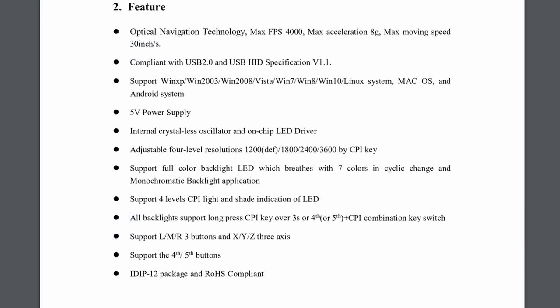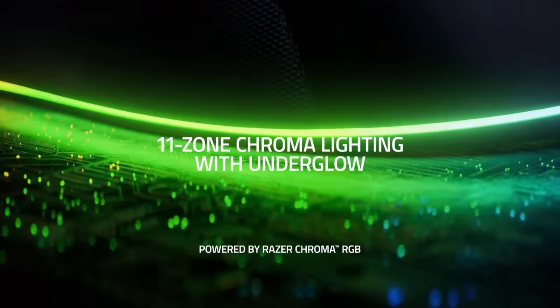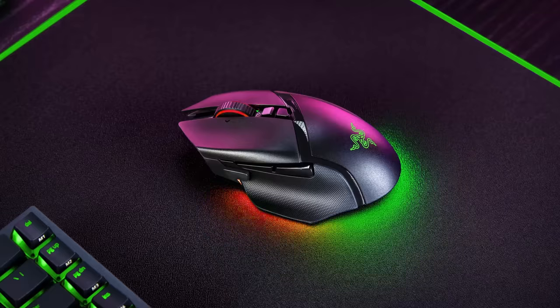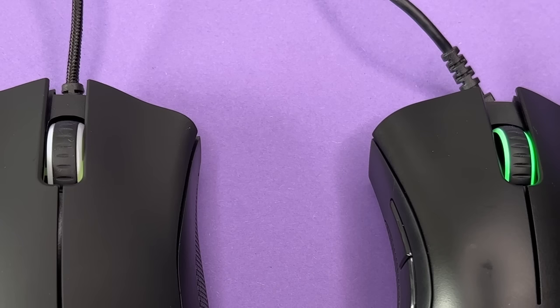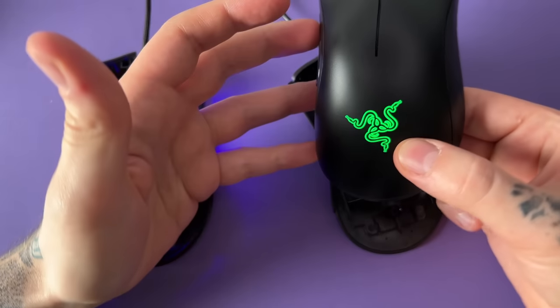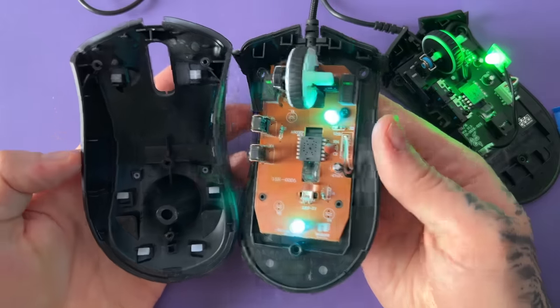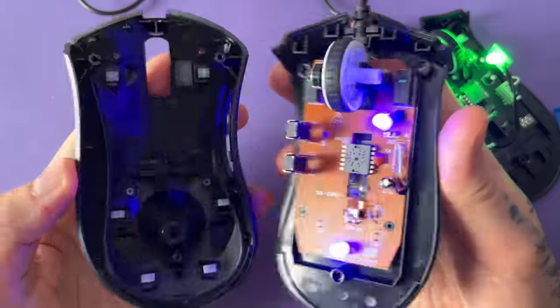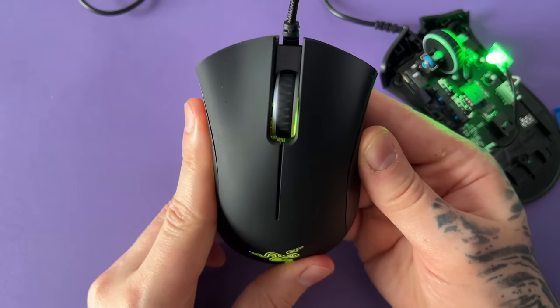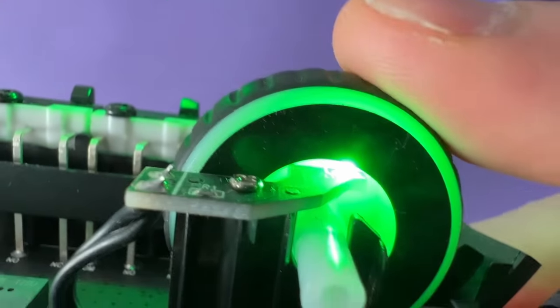A quick Google gave me the spec sheet for the A63EP, which is pretty lacklustre. It has a max DPI of 3,600 — a few numbers away from the 16,000 DPI it claimed to come with. Now let's look at something also very important: RGB. The real Deathadder has the light on a cable attached to the top shell, getting it closer to the logo and making it brighter. For the Wish.com one, it's just housing surrounding the light on the PCB. The biggest difference is the scroll wheel — the fake's scroll wheel light is literally just a nearby LED trying to push some light through, whereas the real Deathadder has a small LED placed directly inside the scroll wheel itself. The results speak for themselves.